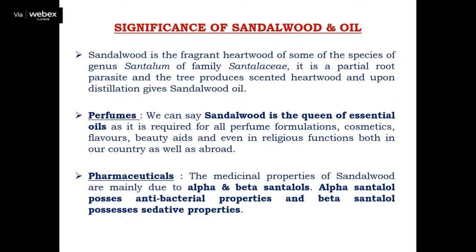Sandalwood is the fragrant heartwood of some of the species of genus Santalum of family Santalaceae. It is a partial root parasite, and the tree produces scented heartwood, which upon distillation gives sandalwood oil. And where is it used? This sandalwood oil is used in perfumes. We can say sandalwood is the queen of essential oils, as it is required for all perfume formulations, cosmetics, flavors, beauty aids, and even in religious functions, both in our country as well as abroad.